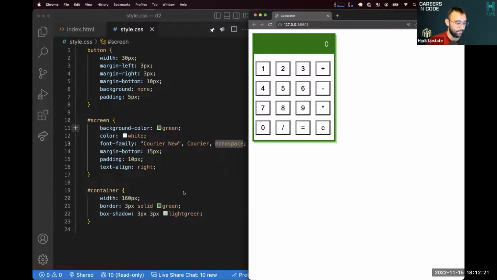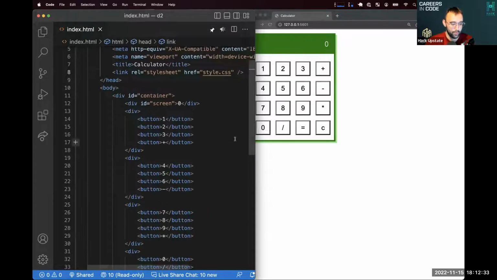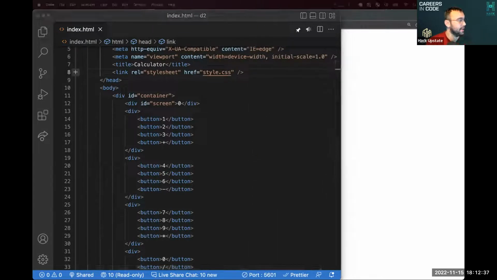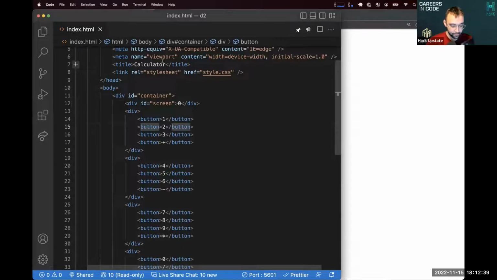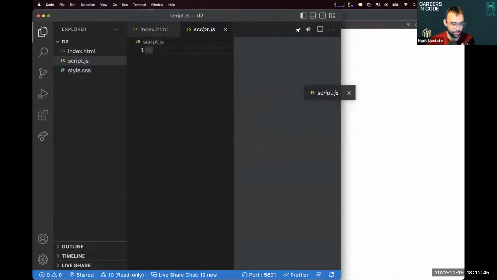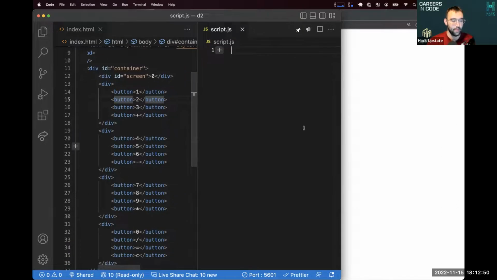All right. That is it for our CSS. Believe it or not, we are done with our CSS. There is nothing more that we need to add to that unless we get into the more advanced stuff later tonight. So what we are going to do is dive into making our buttons work. I'm going to pop open my script.js and move that to the right side of my screen so you guys can see both of what we're working on.